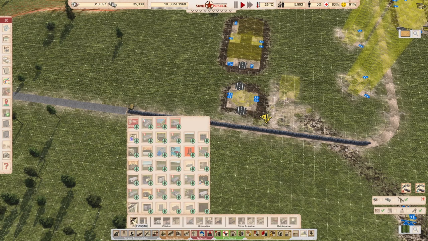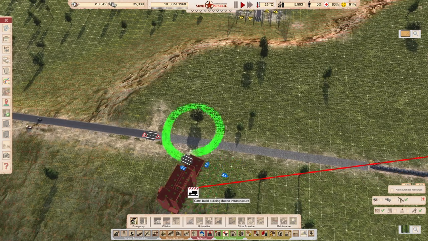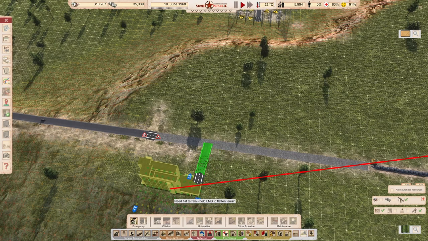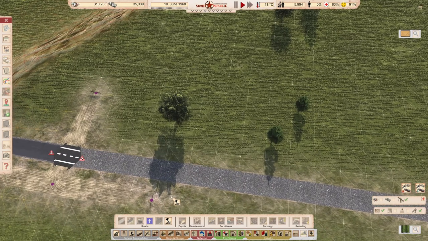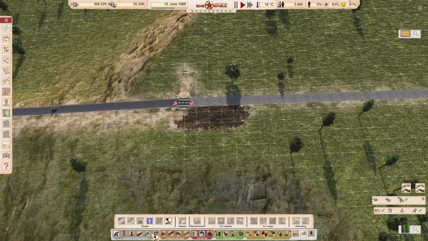Infrastructure. Emergency. Yeah, I want a hospital and a police station. I want that somewhere in the beginning here. Like remove the road kind of in the beginning. We don't need you, so I can build here. Go away.